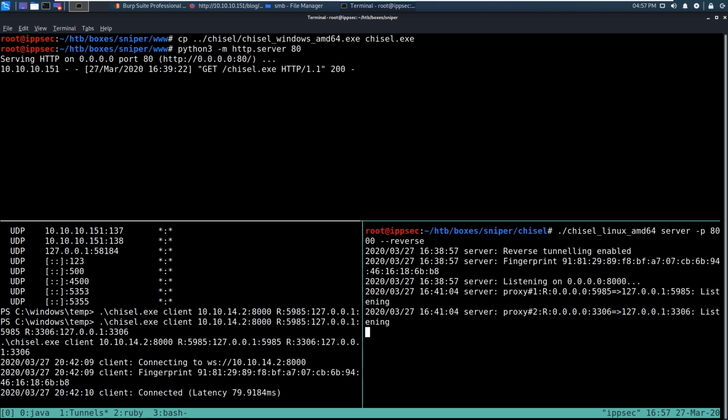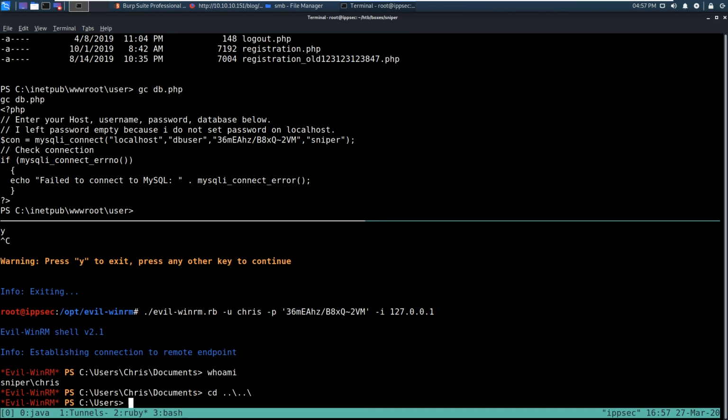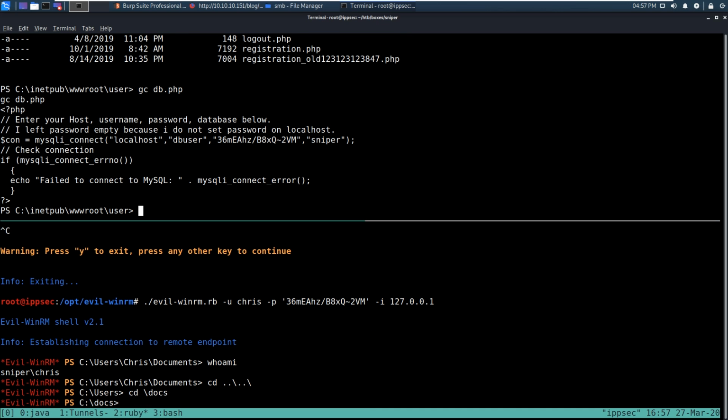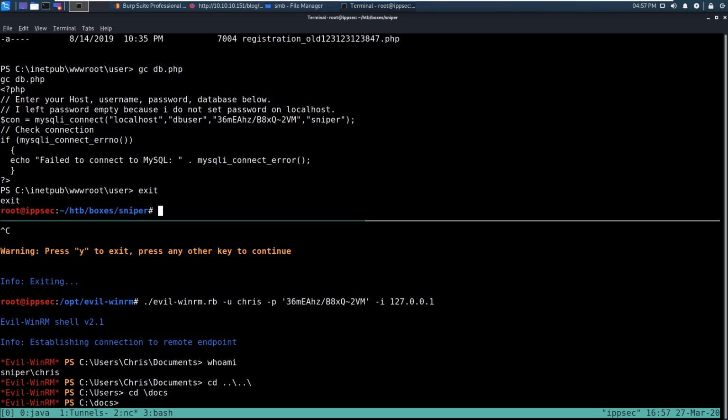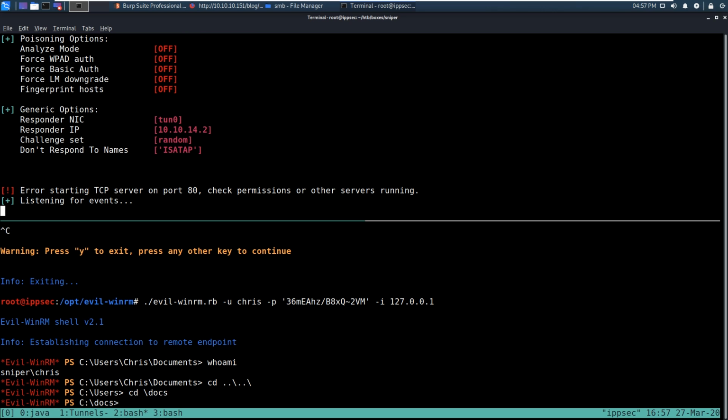Look at tunnels. We still have our HTTP server up. So let's go back to Chris. Docs. This one can be exited. We got to stop SMB. And then we can do responder on tun0. Can't listen on 80, that's fine.